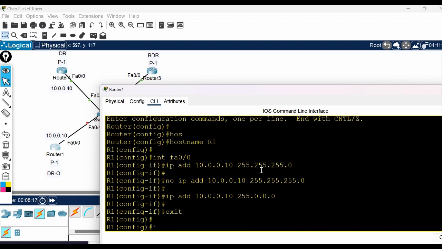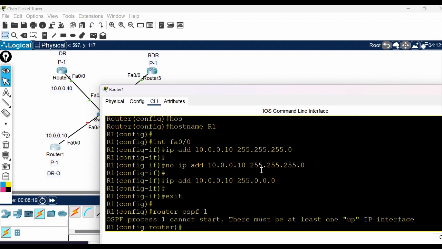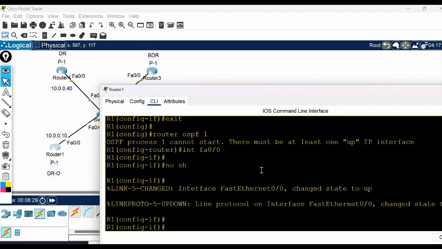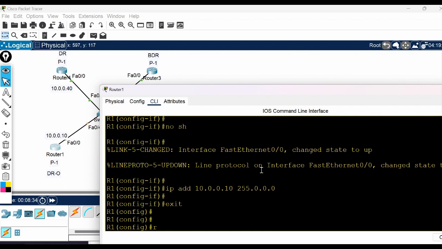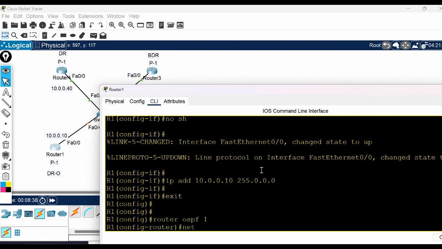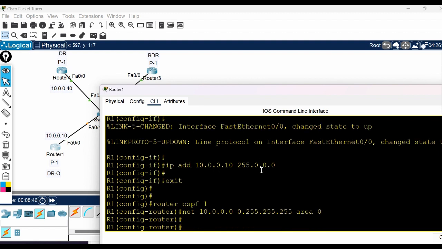And then router OSPF process ID. Sorry. What happens? I have configured the IP address, right? Interface FA0/0, no shut, and IP address. Let me see. Yes, it is configured. Router OSPF process ID, network, and wildcard mask. Area as 0.